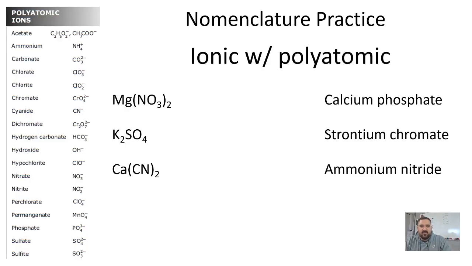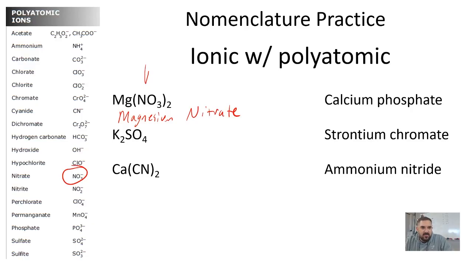So this time we have polyatomic ions, and then that's where we're going to use our polyatomic ion sheet. In this case, we have them written right here on the side. So again, we're just going to write out the name of the metal. For the first one, it's going to be magnesium. And then NO3 is going to be nitrate, so magnesium nitrate. We never change the name on polyatomic ions, so keep that in mind.